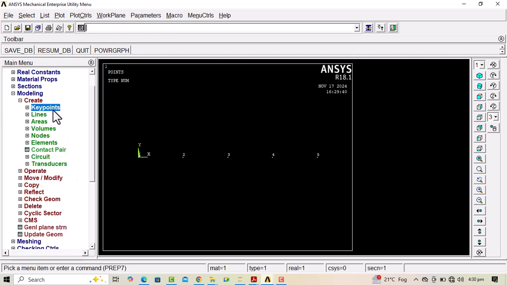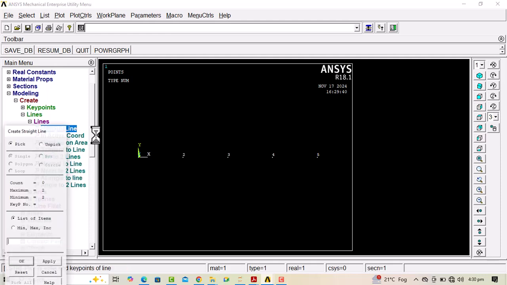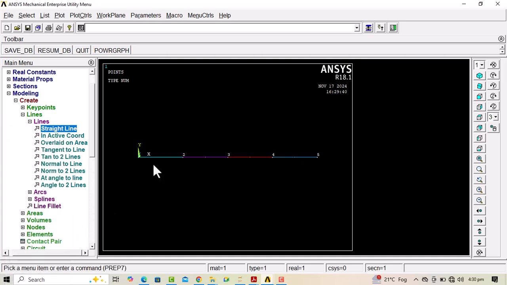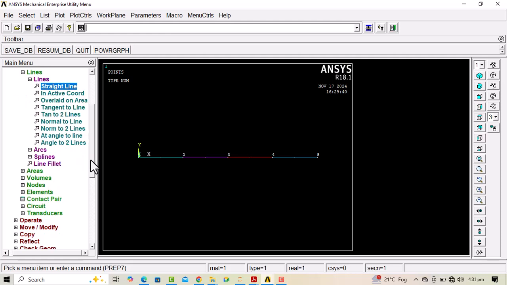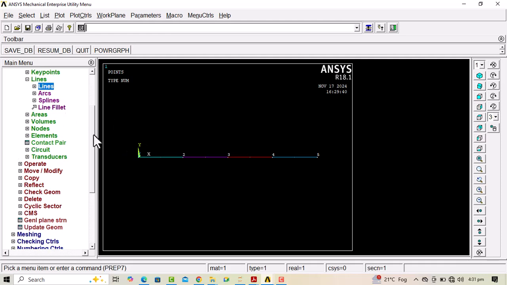Now after creating the key points, I have discussed earlier that our beam is a line element. I simply go to lines, and I will draw a straight line since I am going with a straight beam, 188, and after that I will simply draw my beam. So here you can see that my beam has been drawn. I have 1 2 3 4, so 4 different spans. After selecting my beam lines and 4 spans, now my model has been prepared.